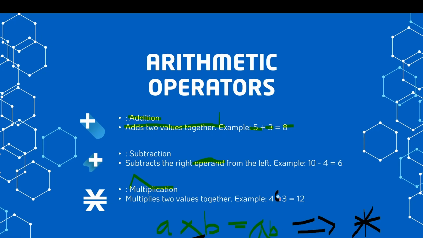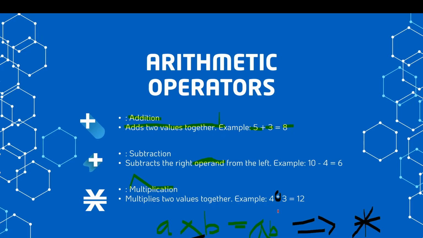As you can see here, we are using this asterisk, like 4 star 3 is equals to 12. So this one is also going to work as our multiplication. If we get further questions on the product, or you can say on multiplication, at that time we have to use this asterisk instead of this cross. So let's check out some new examples regarding our multiplication operator.